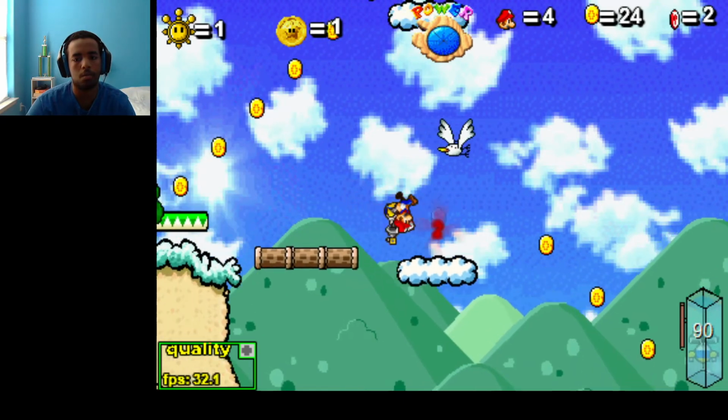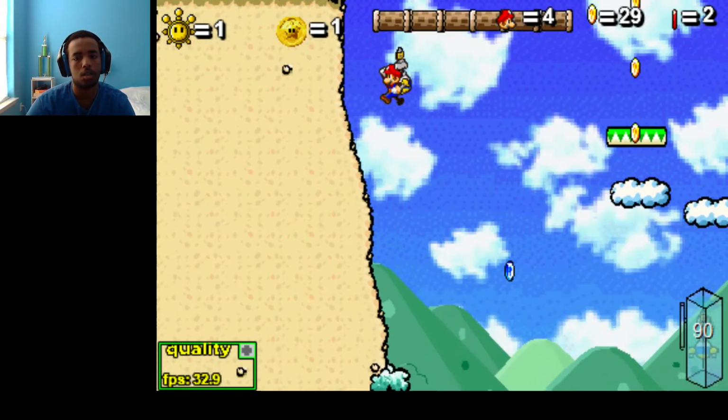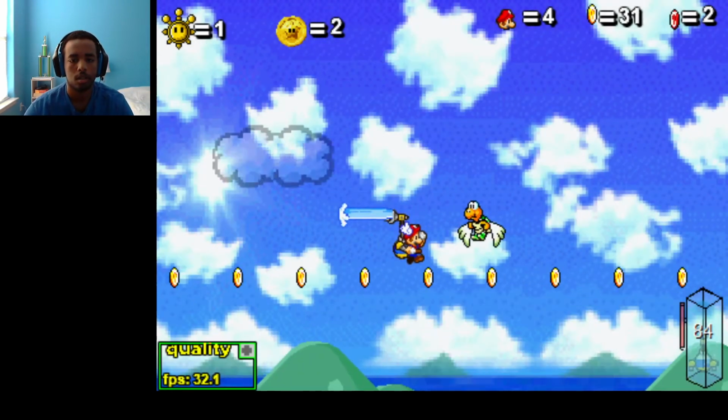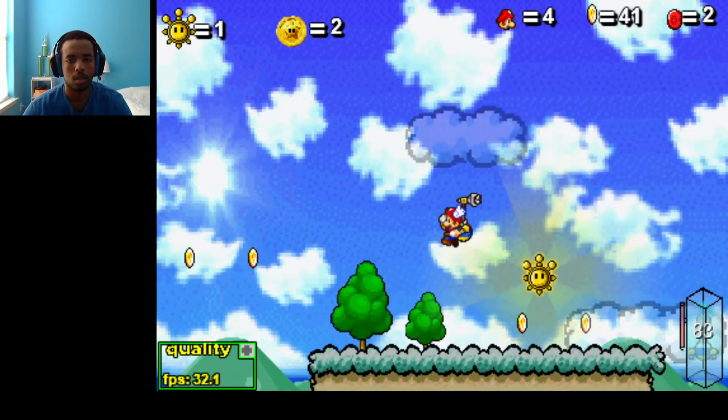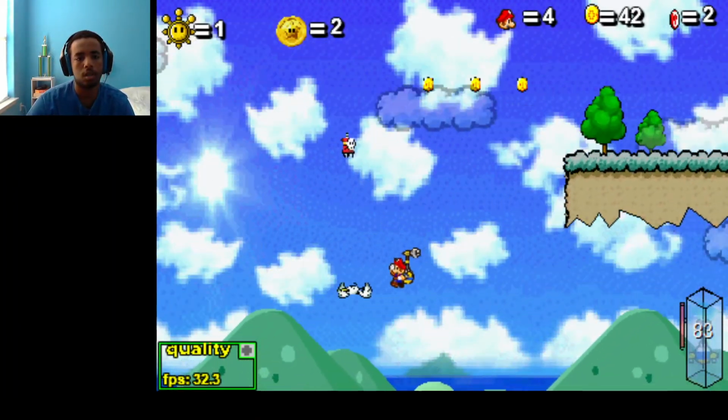I need to get a Chrome tab for that. I'll actually do the shine because it's quick, around the way. Then I'll go into secret. So yeah, secret shine and shine in 2 courses.